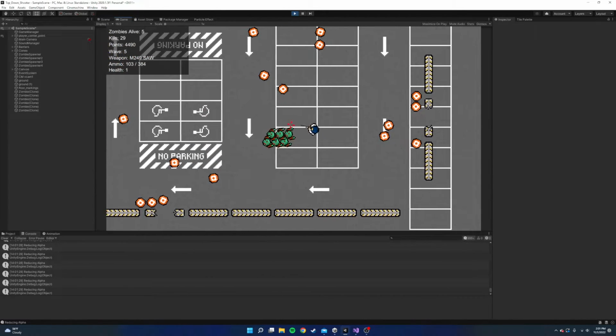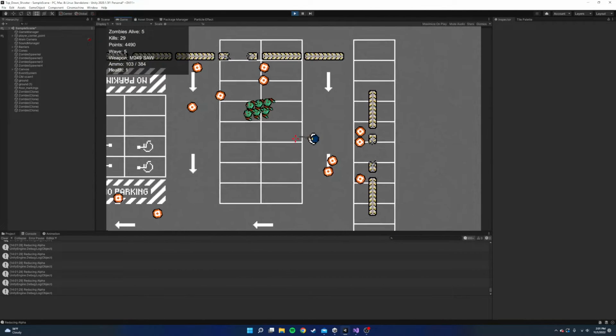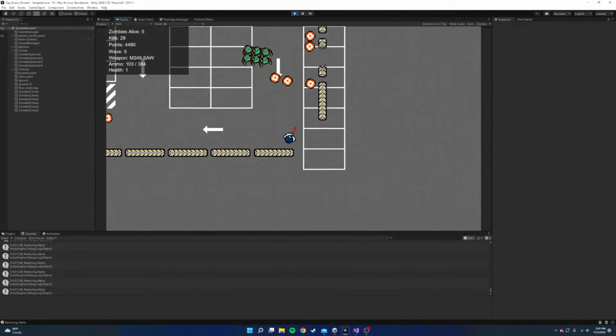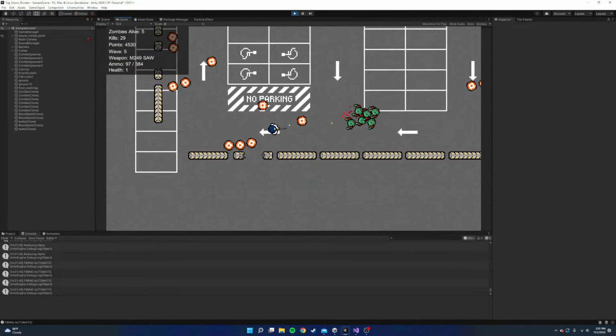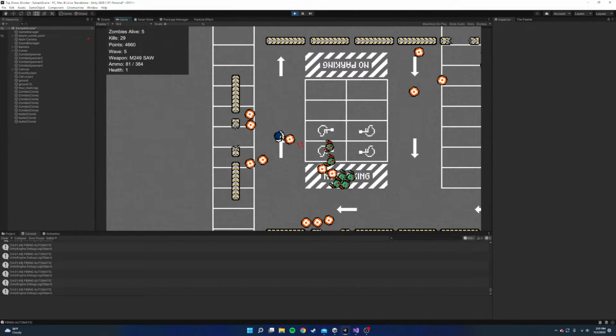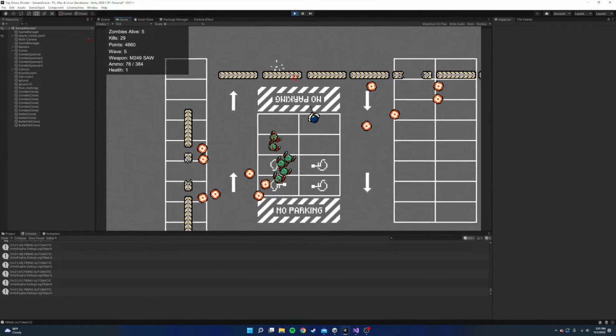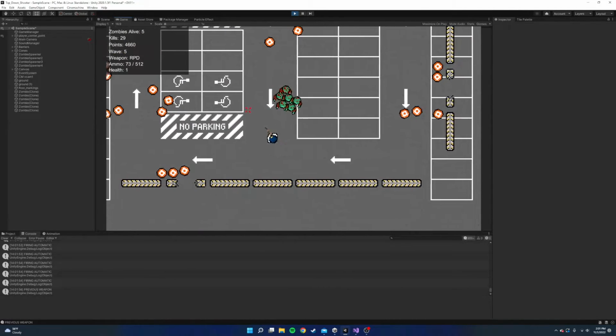But yeah, just starting to make the game look good. Obviously, you've got these road cones, which are like obstructions for the zombies that are meant to sort of slow them down. And then you've got the barriers, which the zombies can't break through. You can shoot over the road cones, so if I go the other side of it, the bullet actually is on the wrong layer. That should be going over the top of it. But you can shoot through the road cones, but the zombies can't pass through them. But then if you hit the barriers, they've got their little particle effects that I spawn in.